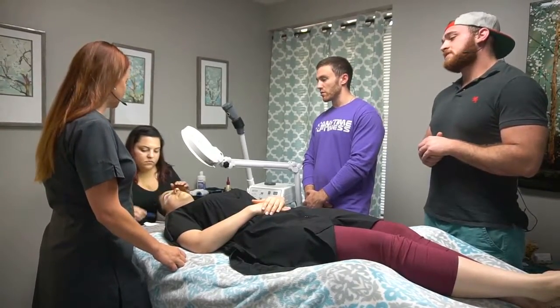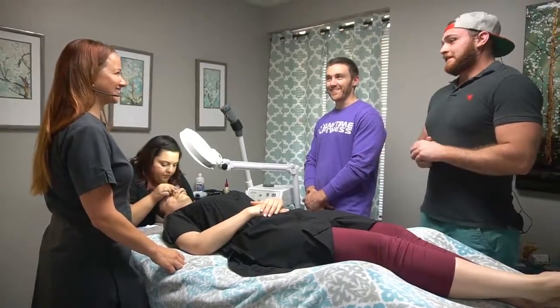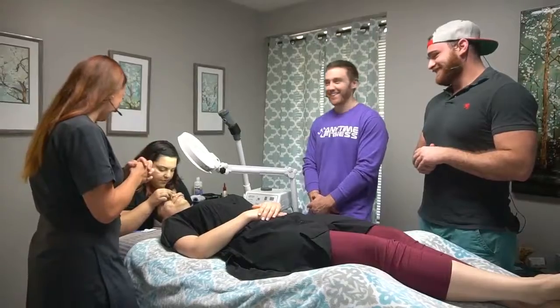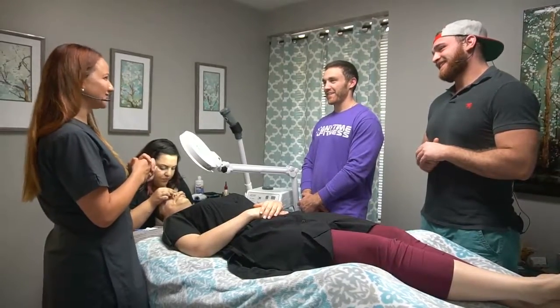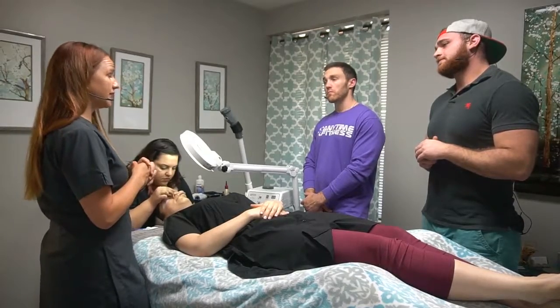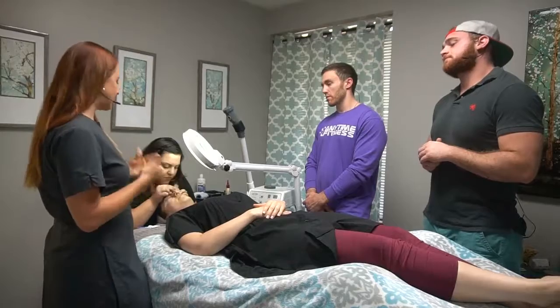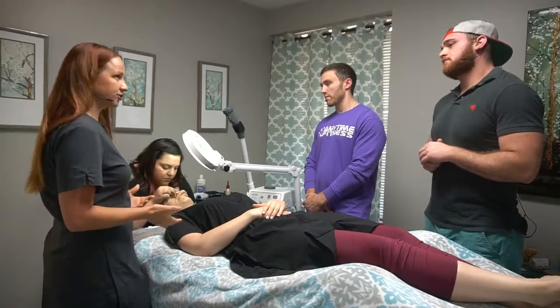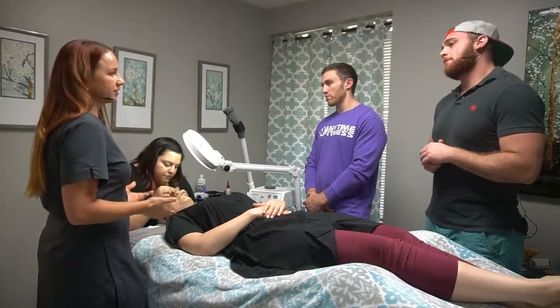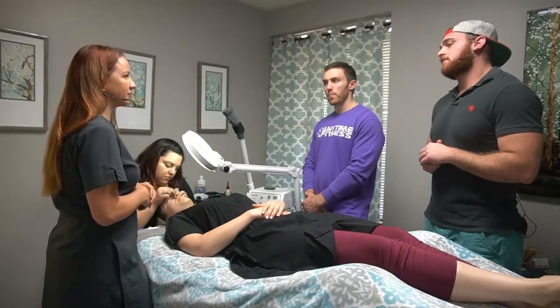Very cool. What are some other popular ones as far as eyelashes go? Eyelash extensions. We really like doing eyelash extensions around here. It's a very tedious job. You have to have a very steady hand. It takes a long time to get very good. Anytime we start doing that, we have a strict training program. They don't start until they've been practicing it for about 2 months.